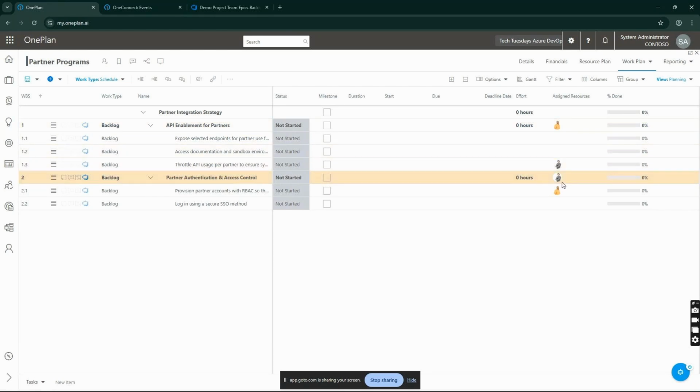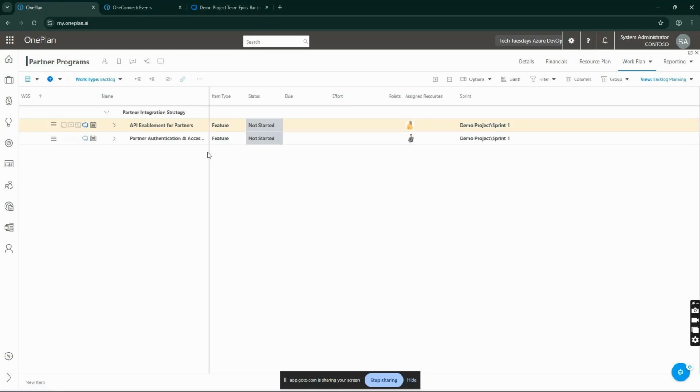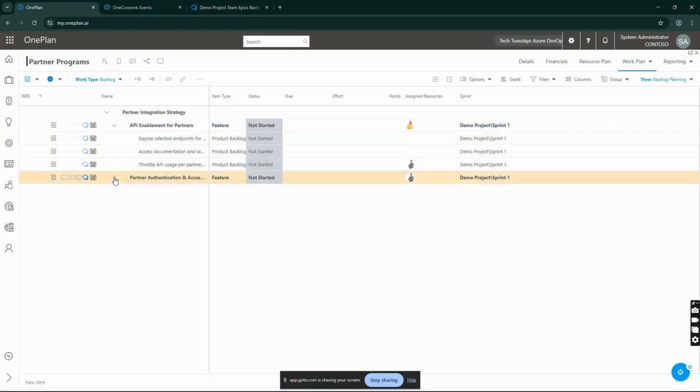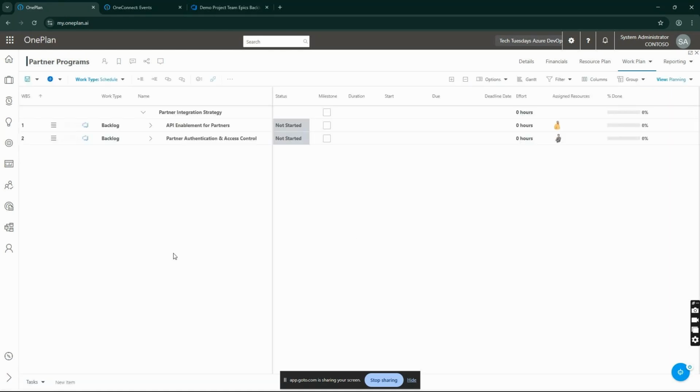I have assigned resources, I have the name, I have the work type of backlog, and if I wish, I can actually change my field mappings to sync more relevant data should that be necessary. This was in the schedule. However, you can also see the same thing in your backlog. This also gives you your sprint data, just because it's the view. So we were able to see how we can connect to existing items in Azure DevOps, how the data can now sync to your schedule.